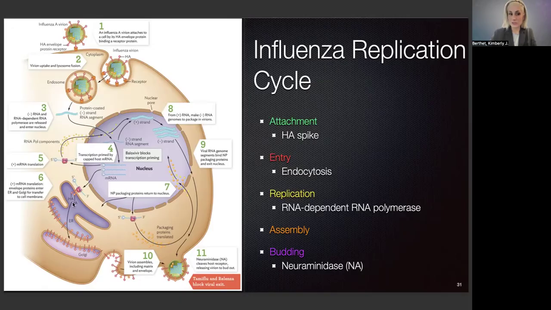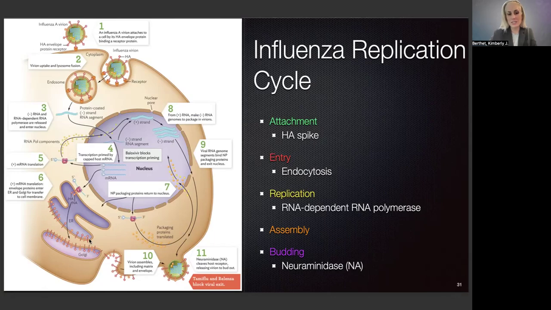So we're just doing translation. We're doing translation with ribosomes, not only hijacking our ribosomes, but also our endomembrane system in how we develop our proteins. From there, we can also see that we're using our genetic material over here to replicate it, to make more and more of that genetic material. So we go from a negative strand to a positive strand, which then becomes the template to make more negative strands.